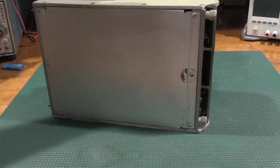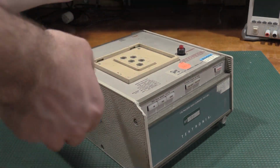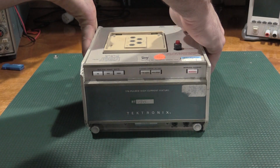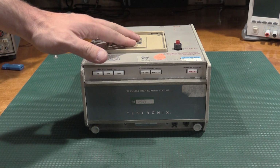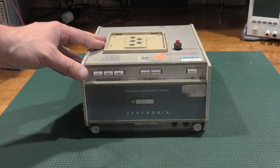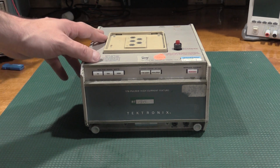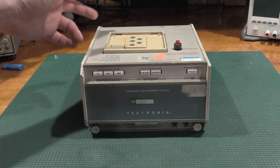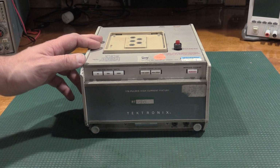Everything's good. So I took a peek at the calibration document for this one. There is not much to calibrate on these, so it's essentially going to be some validation, some testing. I'm going to clean these jacks real good so we get some good connections. Although when you're dumping 200 amps through something, I'm not sure how much a good connection matters. It does, but this is pulsing a lot of current.